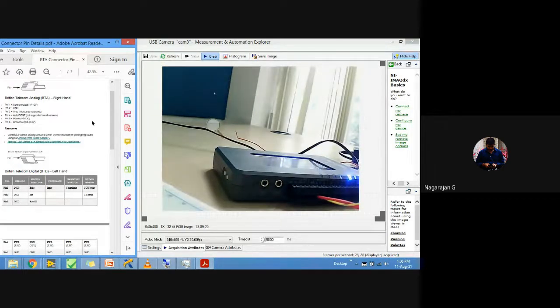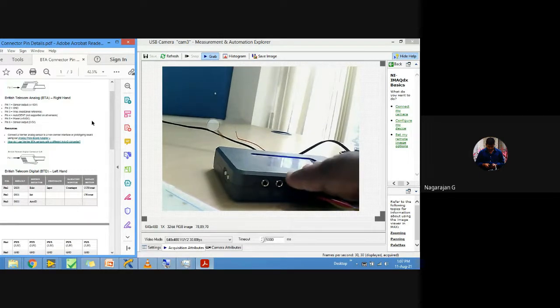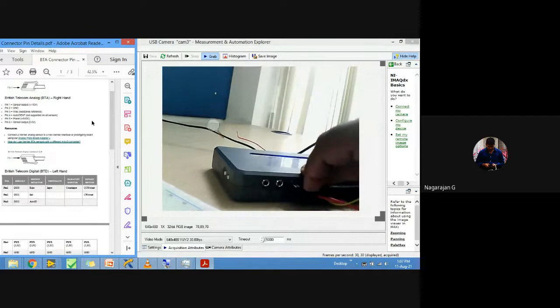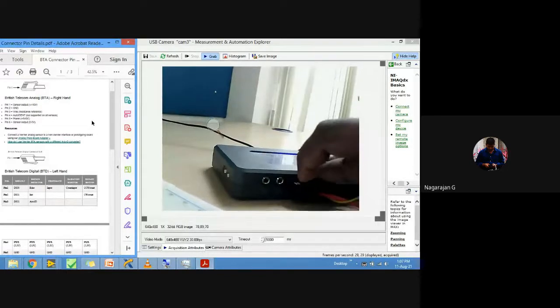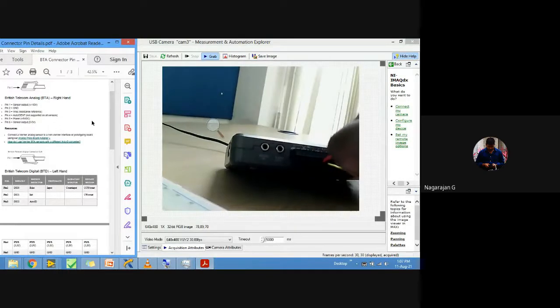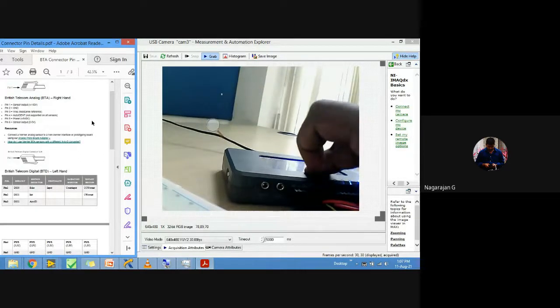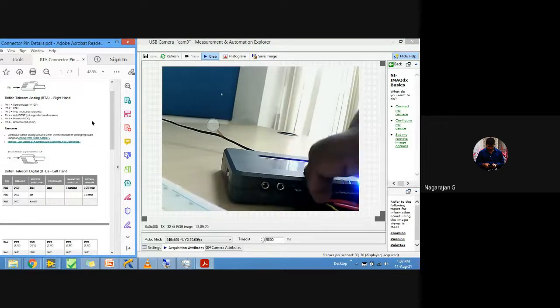So this is connected. Next one. Pin number 2 is for ground, and the black color is pin number 2, which is for ground. Along with this, to turn on and turn off the LED also I need a ground connection, so I'll maintain these two.